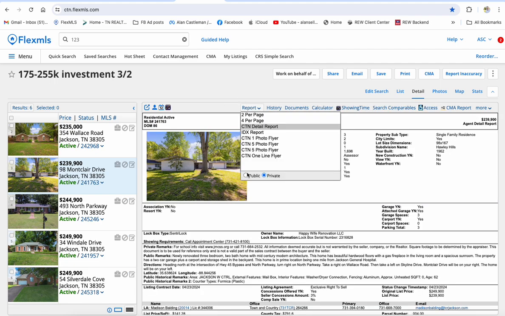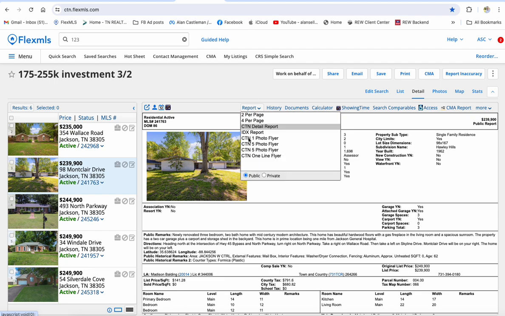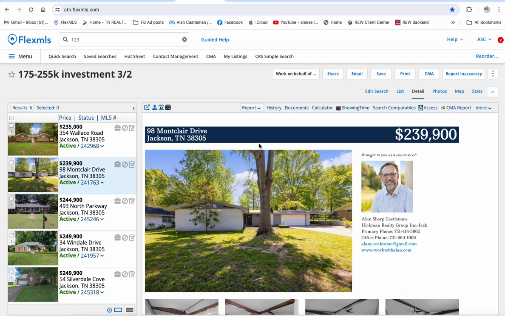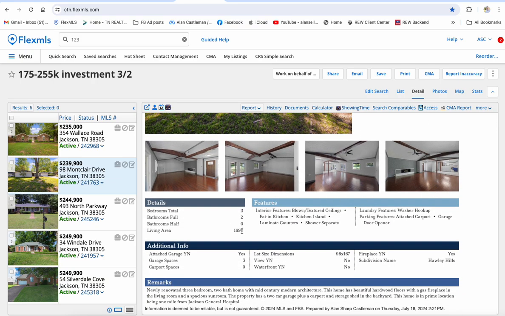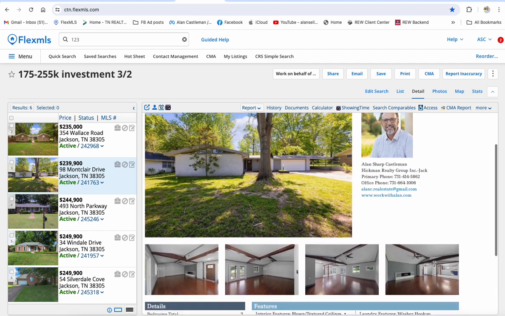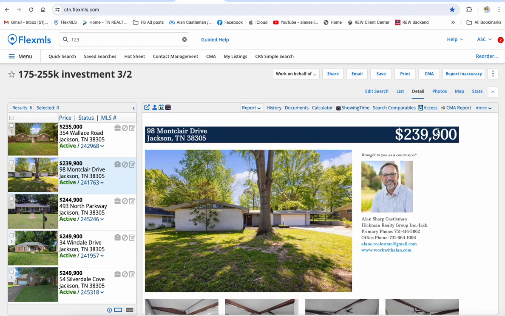Oh, actually, I want to show you one more thing under public. If you haven't looked at these flyers, I think these are really nice. They don't give you as much detail, but if you're going to have your client walk away with something, maybe you try the 5-picture view brochure. Still got beds and baths and living area and lot size and garage. It's got 3-car garage, the neighborhood, and then, of course, the price. And it does it in a much more aesthetically pleasing format. This is also a single page, so it makes it really nice.